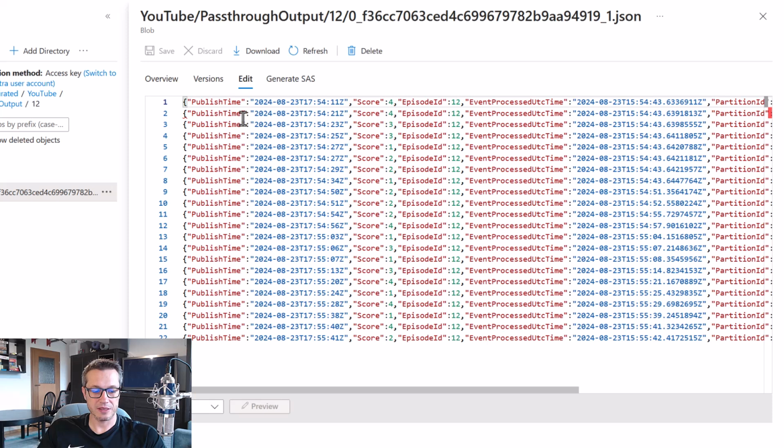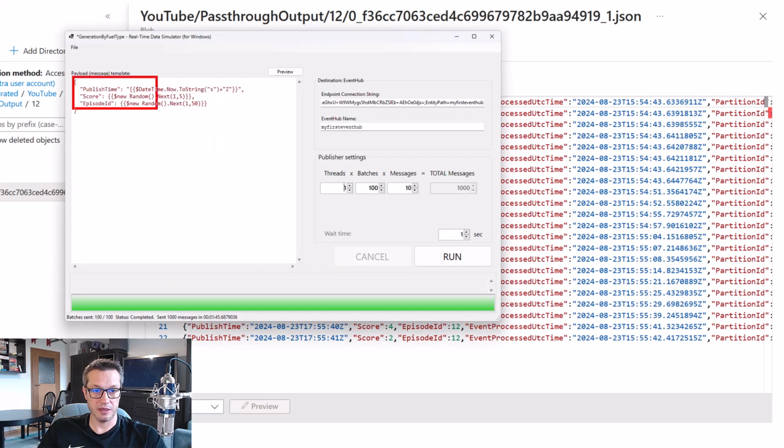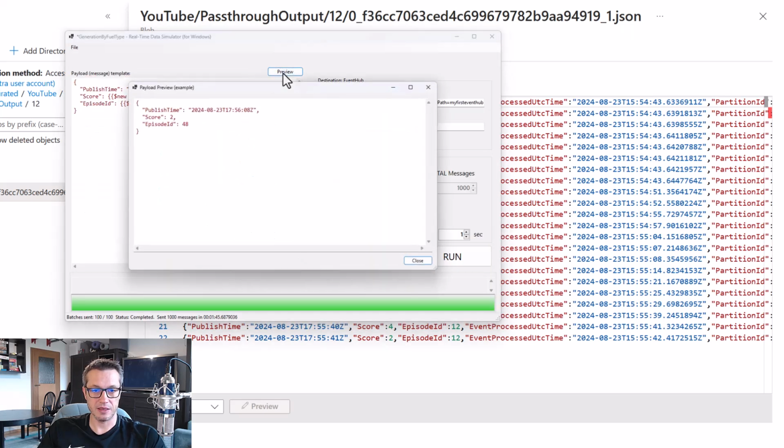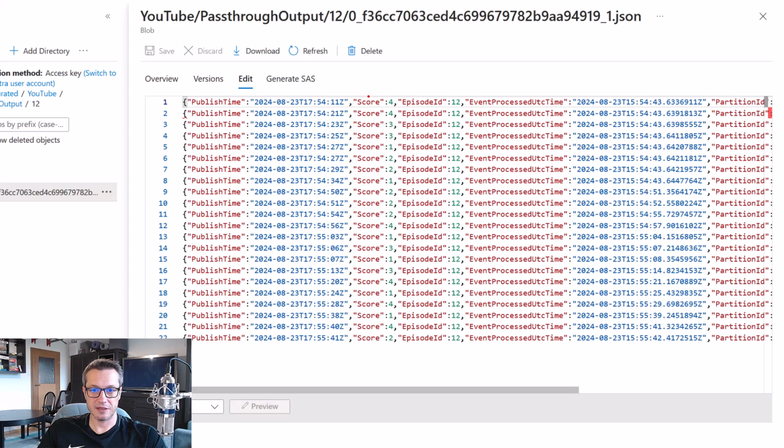And what data we can see inside is the publish time, so basically when it was generated. And this information comes from the event itself because it was included in the event body. Then we've got the score, some random value between 1 and 5, and the episode ID number.